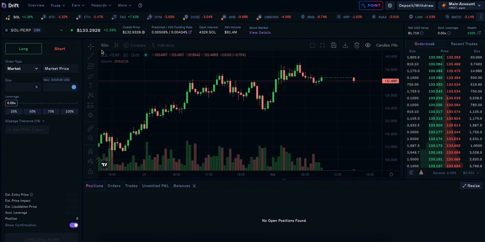Positions. So now let's see what we want to do. So let's go here. Order type. You have market order. What is market order? Market order means, say I want to get in right here at 132.70 or 132.76. I want to get in right there. Market will fill me in right there immediately, right? It doesn't matter the cost. It's going to fill my order.